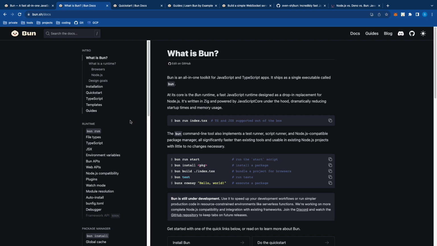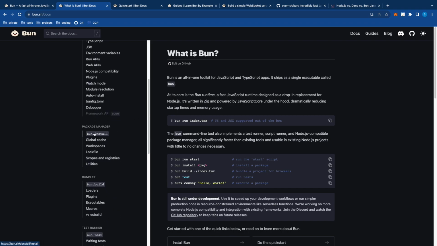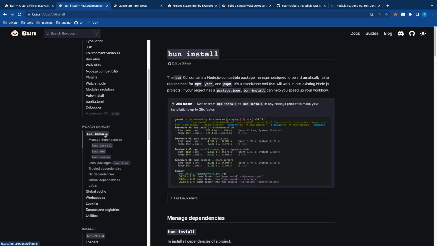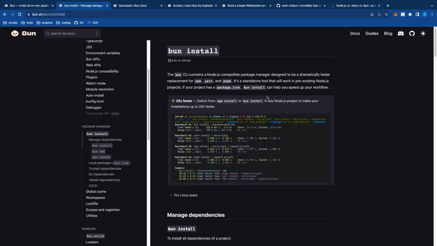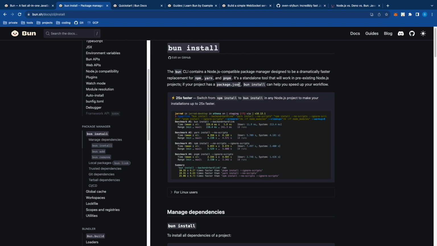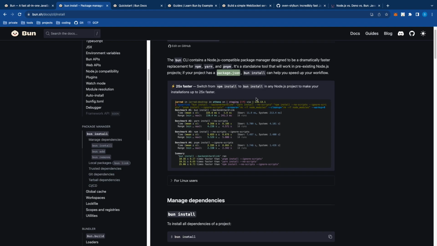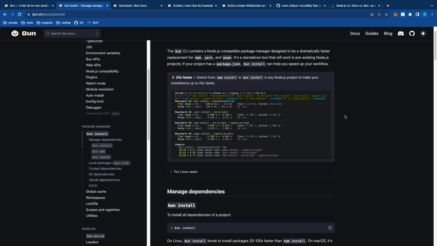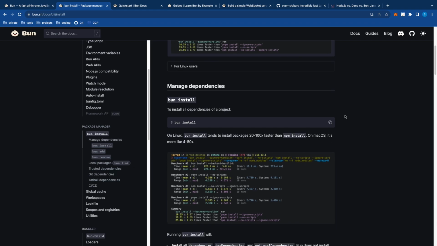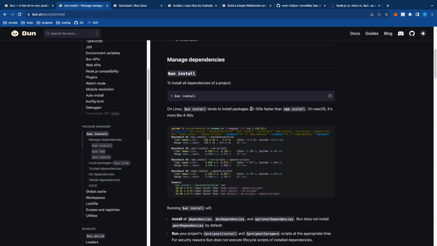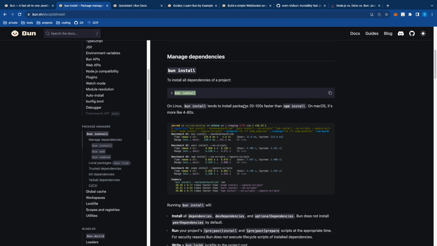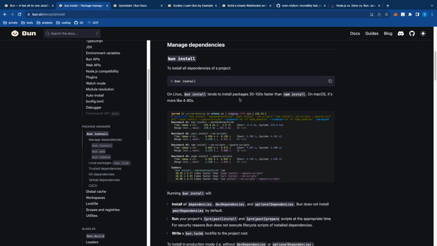What's also great about Bun is its inbuilt dependency management. Let's say you're familiar with Node.js and how Node.js handles dependencies. Sometimes there are dependencies which are depended on by several different packages, and Bun recognizes this and saves a lot of time when running npm install, or let's say bun install. It will memorize what it has already installed and skip this part.